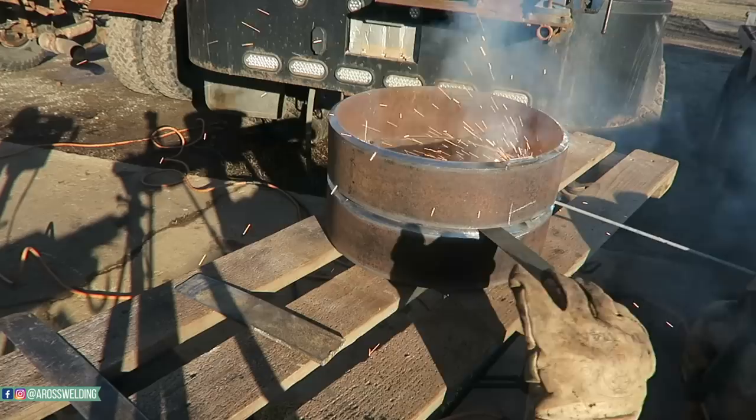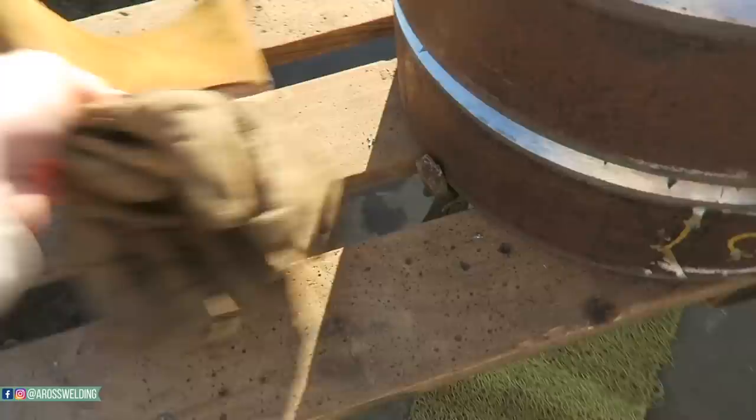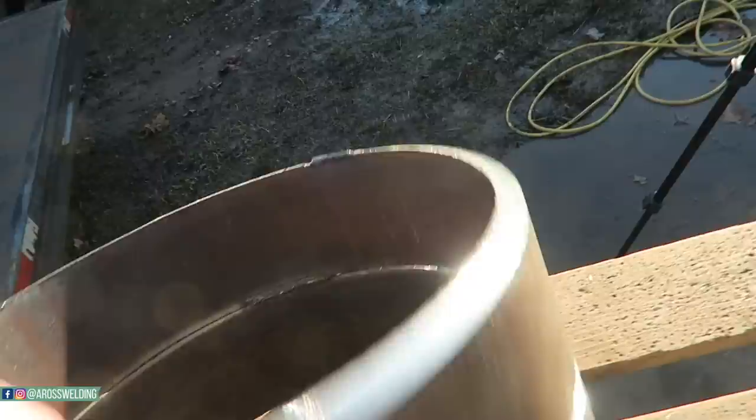All right, so this is what we got. Noticed I just put my ground right here in between my mud board. Works good. We're going to take that off. Pick this up, try to get a better view for you. That's not a very good view, hold on. All right, so I've only got two tacks in it right now.